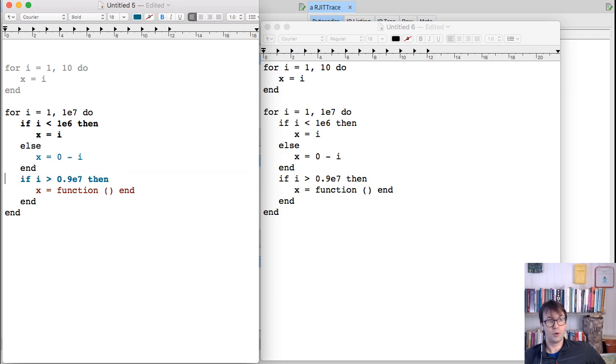This line is bold, so it did execute in the looping root trace. So it did run in a very aggressively optimized root trace because it's bold, and it also ran in a less aggressively optimized side trace because it's blue. So that line of code was compiled twice. And there's no machine code sharing, so that was compiled twice. Generally speaking, the JIT can compile the same line of code any number of times, and it does a tremendous amount of inlining and so on. So that's absolutely something that happens.